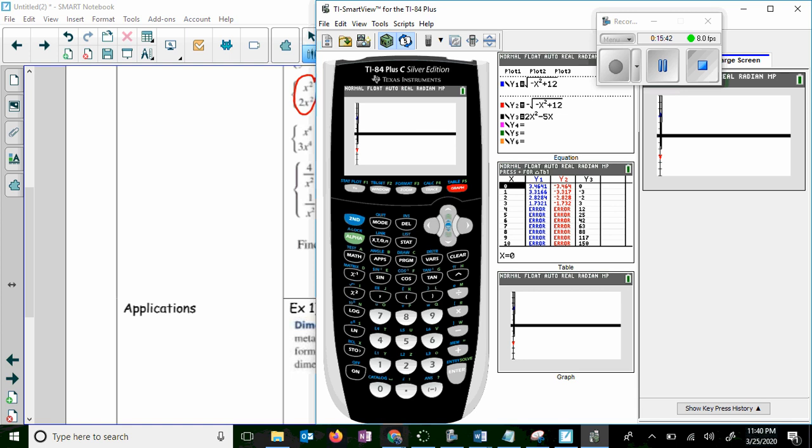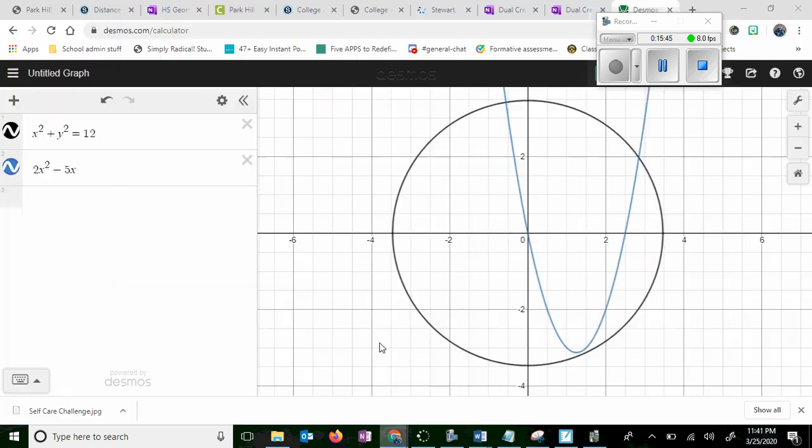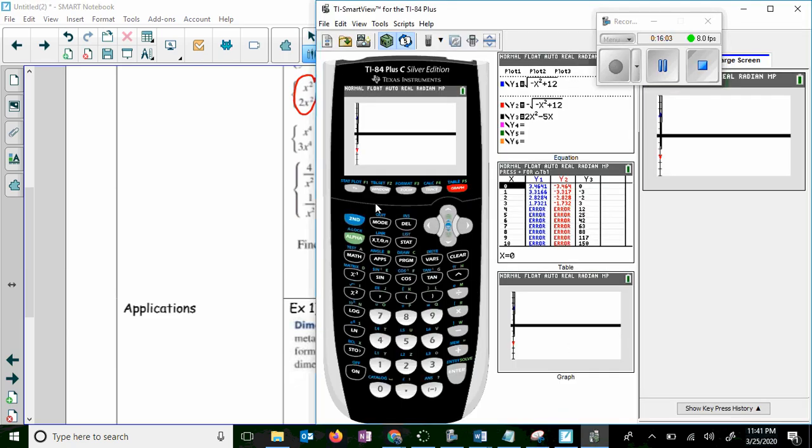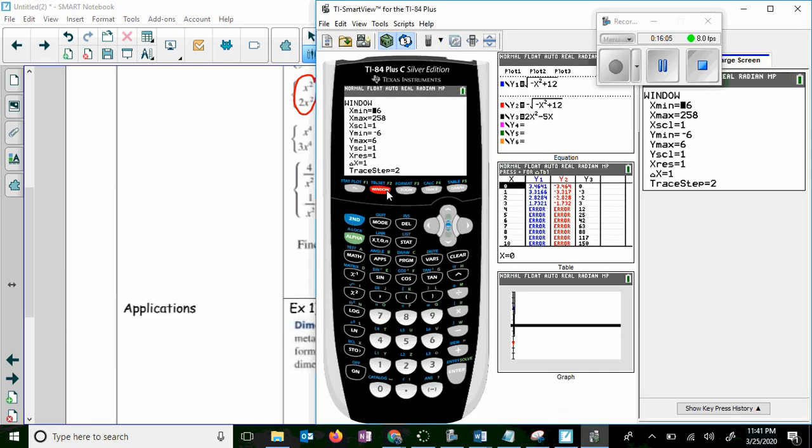in a circle. So if you look at Desmos, for example, here's the actual circle. And you can see it's a perfect circle. So just be cautious of that. You have to understand your parent functions and that this is the equation of a circle when you're graphing it. Reference Unit 1 notes for that. In your graphing calculator, now I need to see if I can fix my window.